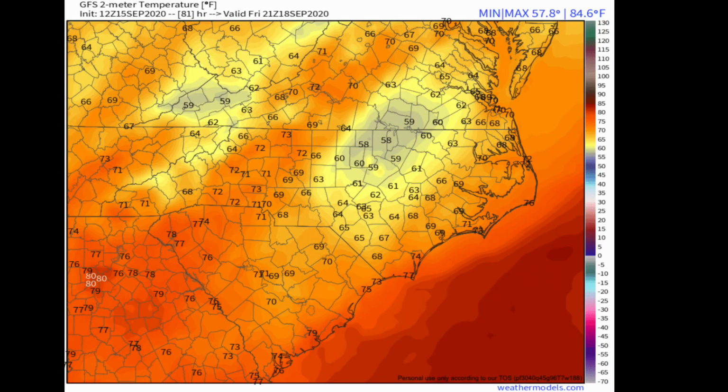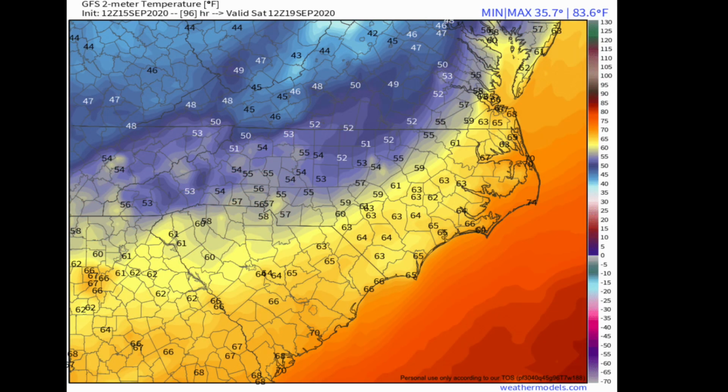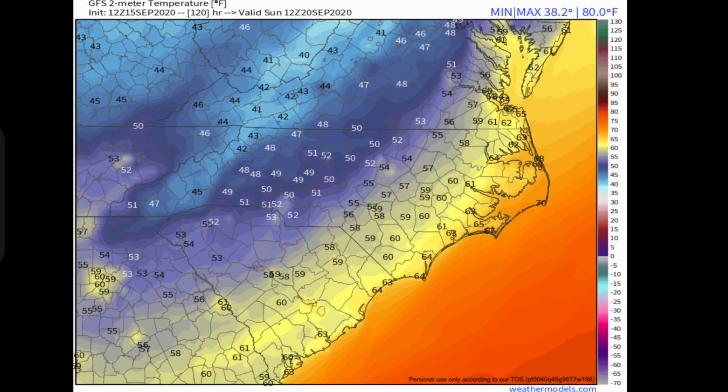But as we start to get into late Friday, temperatures, this will be a beautiful day. It won't be a beautiful day, but temperatures won't be bad. That's what I meant to say. But as we get into overnight Friday into Saturday, dry air begins to filter in along with lowering temperatures, and these are temperatures. And I tell you what, Saturday is going to be one heck of a football day weather-wise. It's going to feel like football weather. It might be kind of damp a little bit, but not too wet, and it'll be just kind of cloudy, and temperatures only hitting the upper 60s to low 70s.